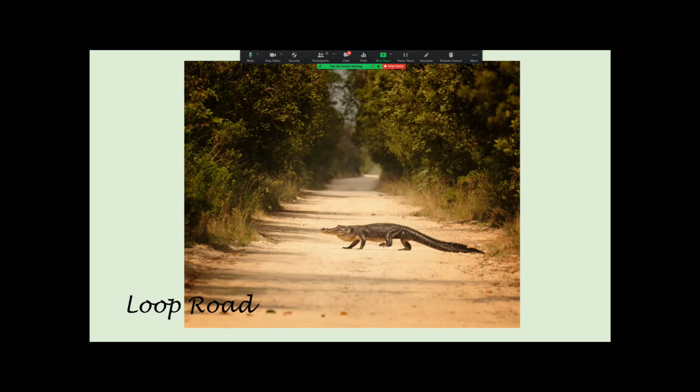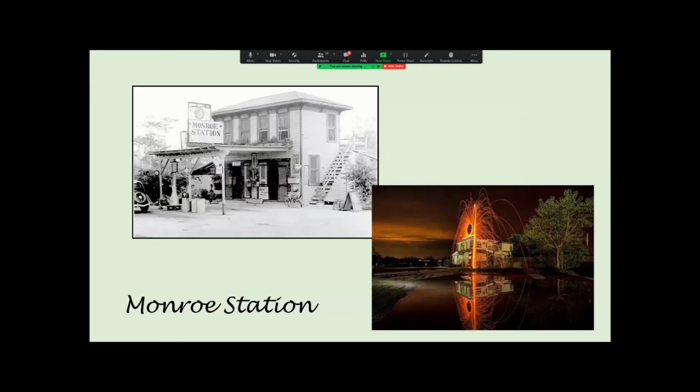And when Collier took over the building of the road, he nixed this particular route and straightened out the road. Now, when you drive down that road, it is not uncommon to see exactly what you see in this picture. And that is an alligator sauntering across the road that you have to wait on. I usually go into Loop Road on the western entrance rather than the eastern entrance.